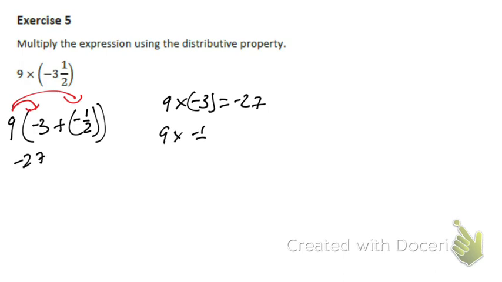Then 9 times -1/2. Again, we're multiplying a whole number times 1 over something. That's basically just doing 9 divided by 2, right? Some of you guys might know what that is. But if not, that's okay. We'll do it out because it's not going to be a nice easy whole number. I can't cross cancel the 2 and the 9, so let's just multiply straight across. 9 times 1 is 9. 1 times 2 is 2. But don't forget that negative. Then here, you got 9 over 2, right?